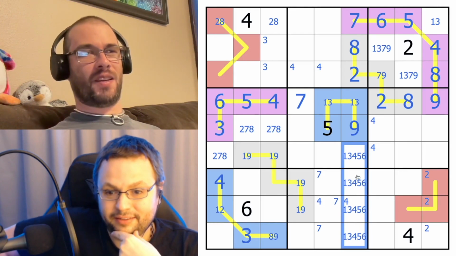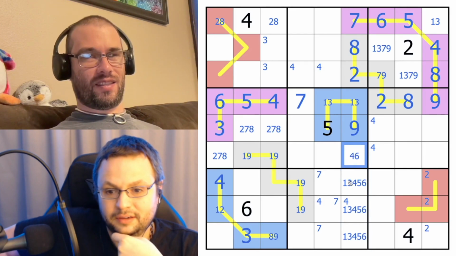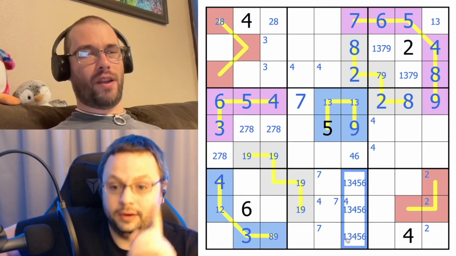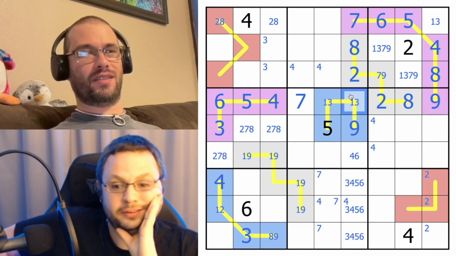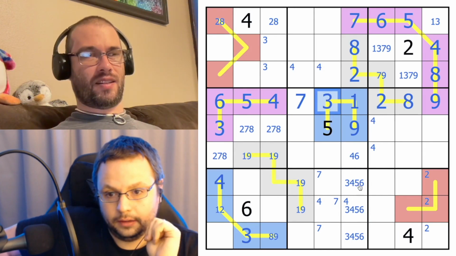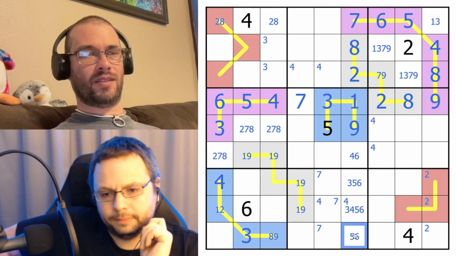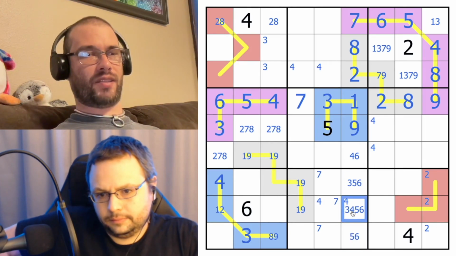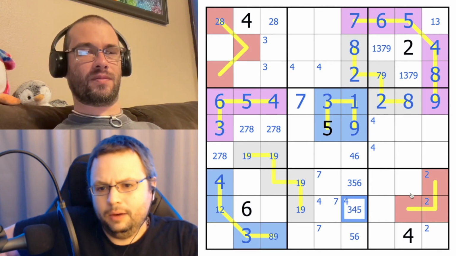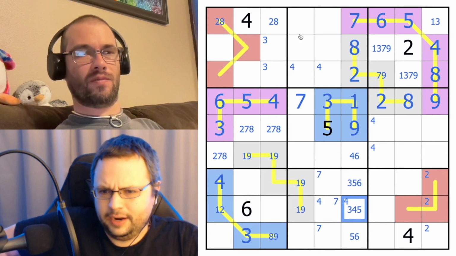Okay, yeah. So that's not one, three, or five in the top. The bottom none is not... None of these are one. So the one in the column is placed. Yes. Let's see. That's not four. That's not three or four. That's not six. Okay, that looks better. One in box two is locked into a column, at least.